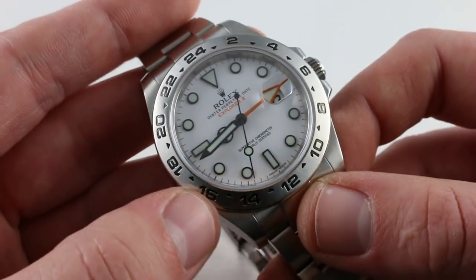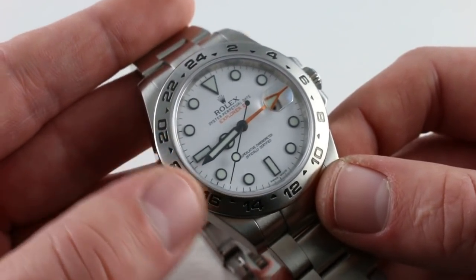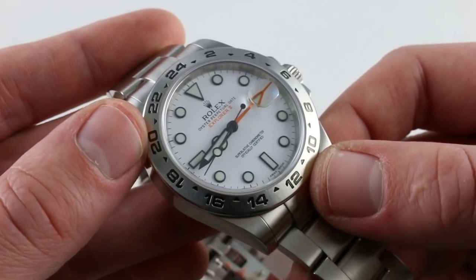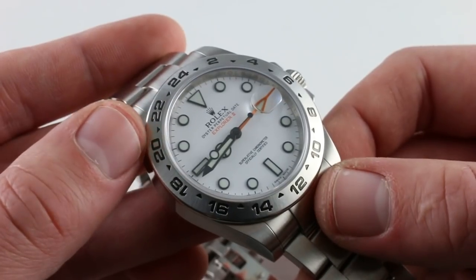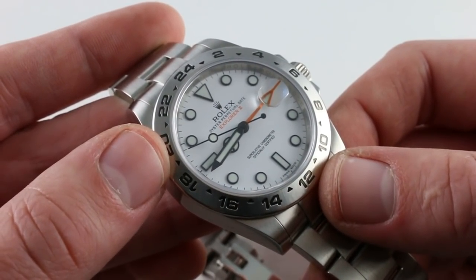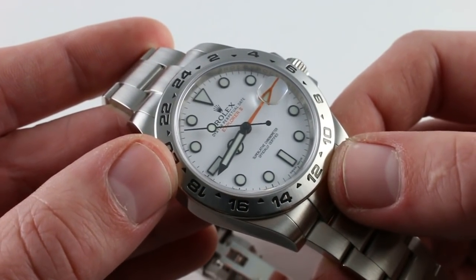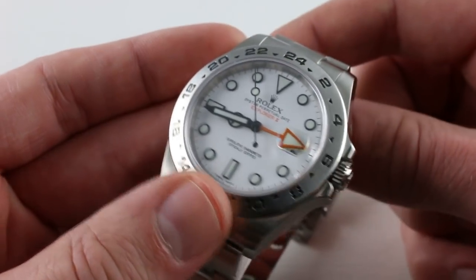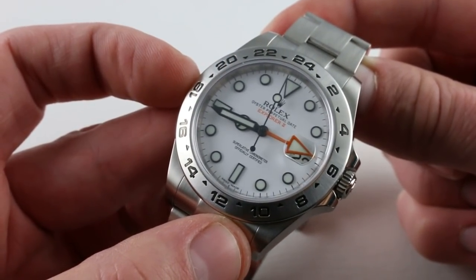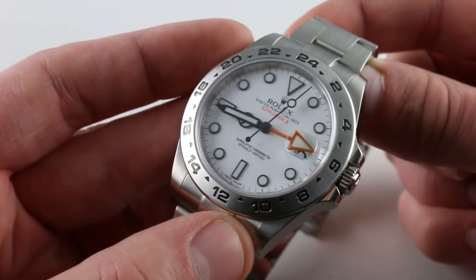Now it's also a cleaner look because of its size than you get on many of the 40mm Rolex sports watches, because the Cyclops eye doesn't dominate the dial to the same extent that it would on, for example, a 40mm Submariner or GMT. So it's a handsome watch. Though large, it wears its weight nicely, and its lines are elegant, its dial open, and again, with the white dial variant, you're going to have the Rolex that pretty much no one else has. So you get Rolex quality, but you also get a little bit of individuality not generally associated with the brand.